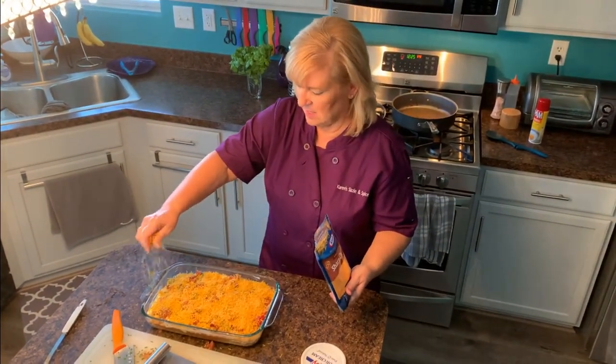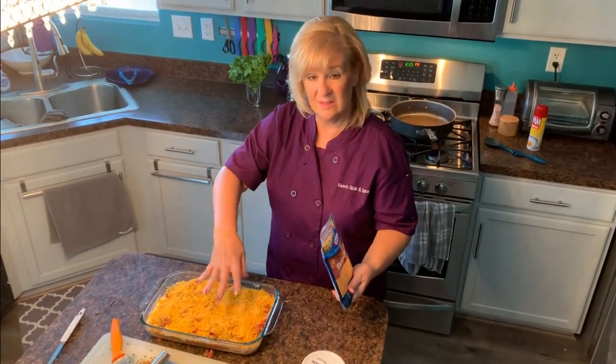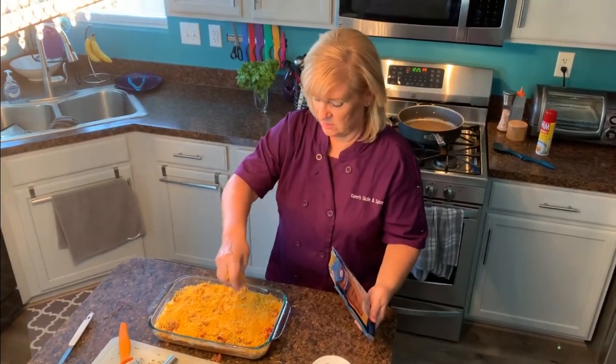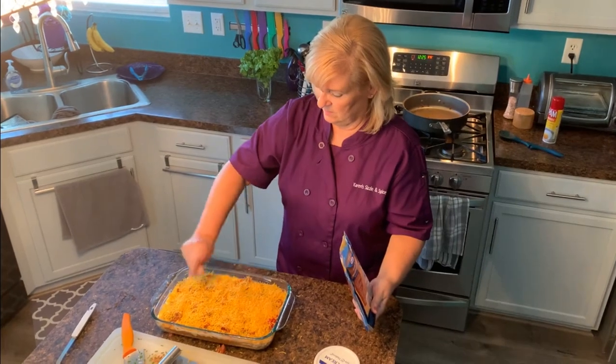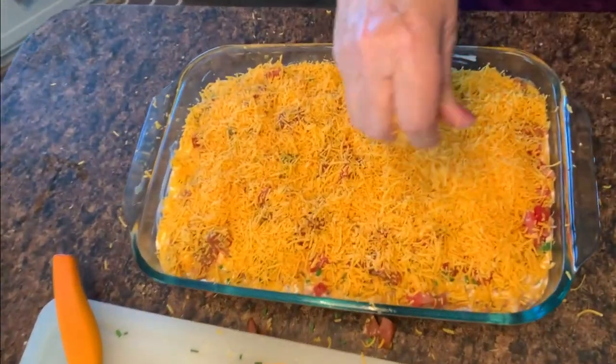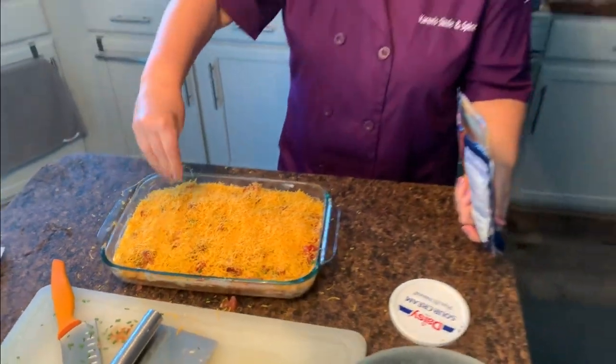I don't think there's any time that there's too much cheese. Do you? I don't think so. We're putting on a whole bag here, 2 cups of cheddar cheese. And then we're going to get this in the oven, and I'll show you guys what it looks like when it comes out of the oven.